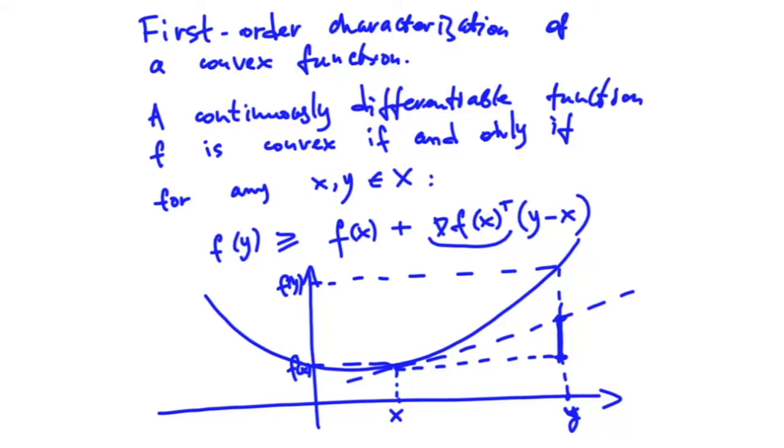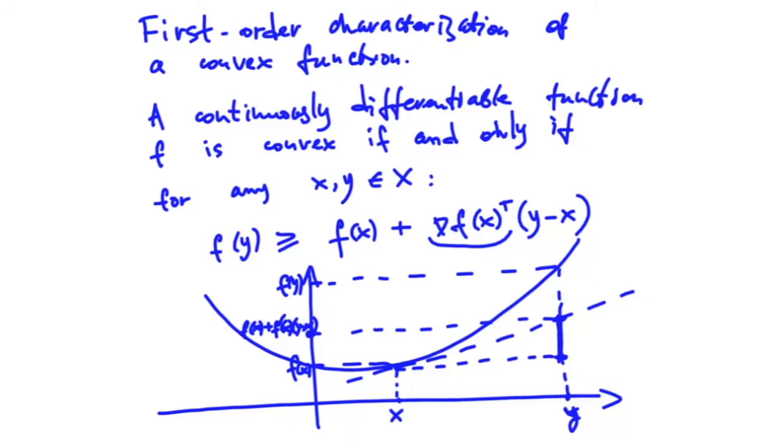If I add f of x and the f prime of x times y minus x, which is the length of this interval, right? So then what I'll get will be this value here. So this is exactly f of x plus f prime of x times y minus x, right? So this is essentially the right-hand side of our inequality here, and f of y is the left-hand side. So it just tells us that f of y will be higher than f of x plus this interval that we get from the tangent line.